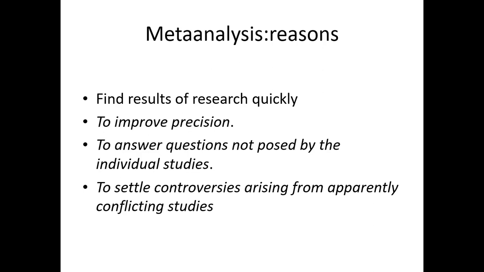Okay, let's continue. To answer questions not posed by individual studies, there is some information that you can only get as you combine the data. To settle controversy arising from apparently conflicting studies. So you can have, for example, 10 studies, but 2 studies go in one direction while 8 studies do not. So now you want to find out, there's a controversy here, so what is the truth? So you have to do meta-analysis. Then you find the evidence. Continue.